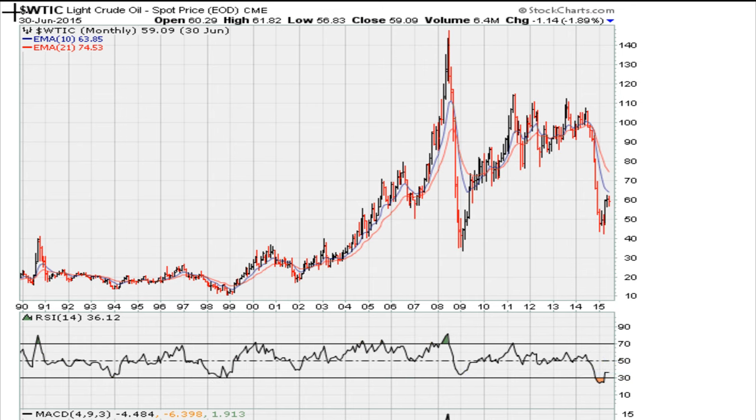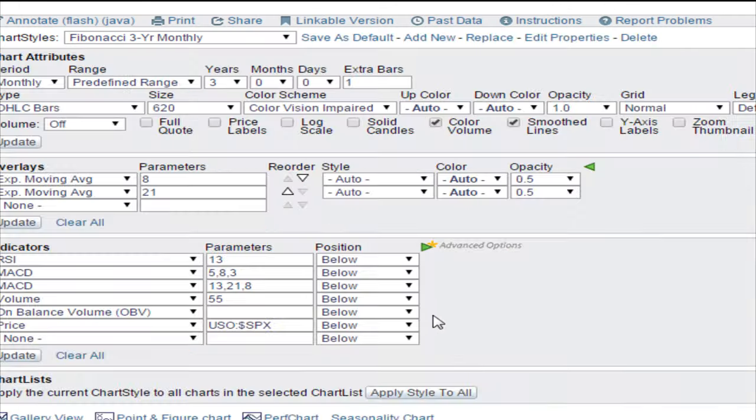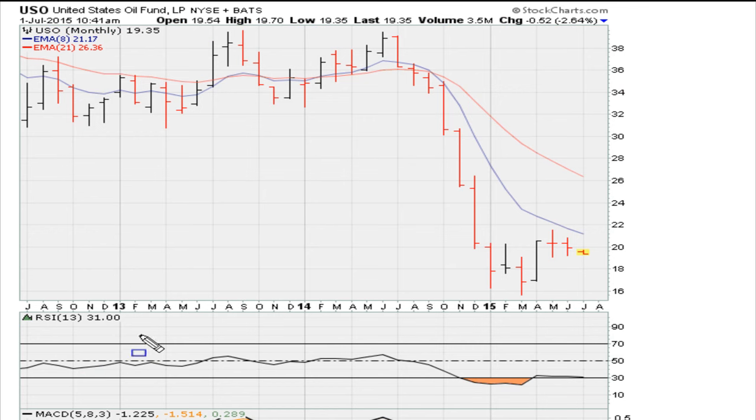Now if we take a look at the USO, which has a live monthly chart - going back to a three-month view - the risk here is it is getting ever closer to trading below 30.90. If it does crack back below that level, I suggest this is the best time to at least have some representation on the short side for crude oil, because anything below 30.90 suggests that momentum has really changed to the downside.